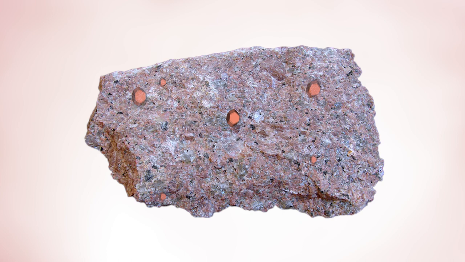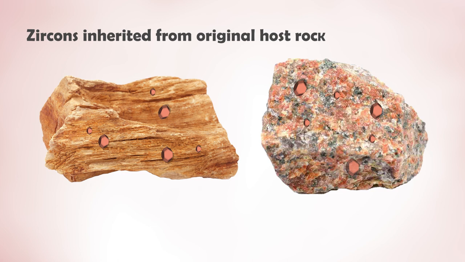But sometimes, zircons are inherited by other rocks and are no longer within the rock they originally formed in. The sturdy zircons may have persisted while their igneous host rock vanished. Inherited zircons are found in some sedimentary rocks and in younger granites and preserve an important record of rocks that no longer exist, like an heirloom passed down through the generations.